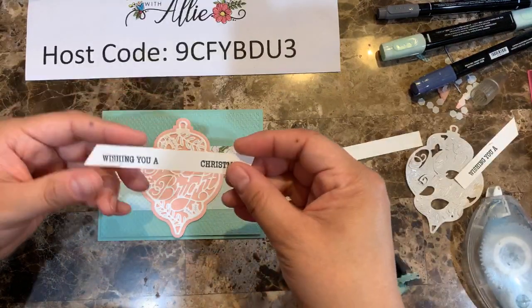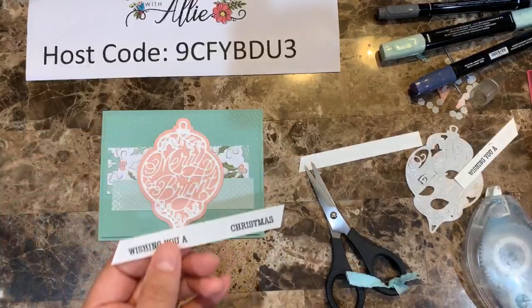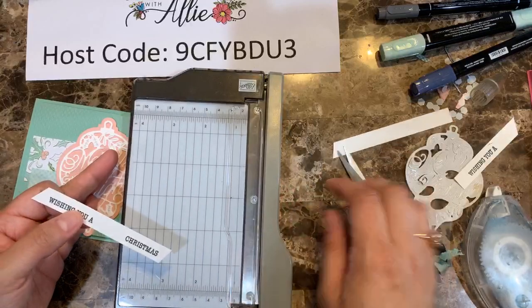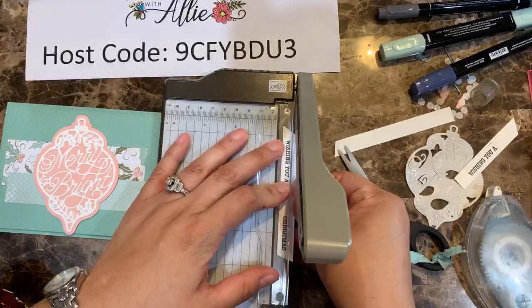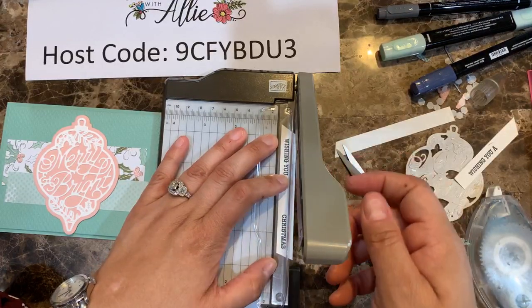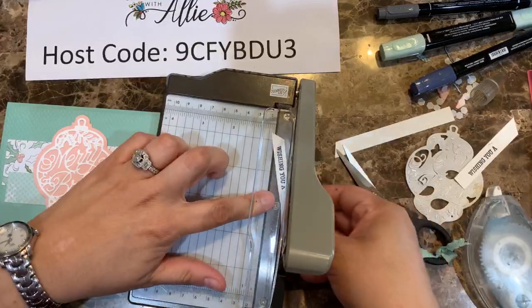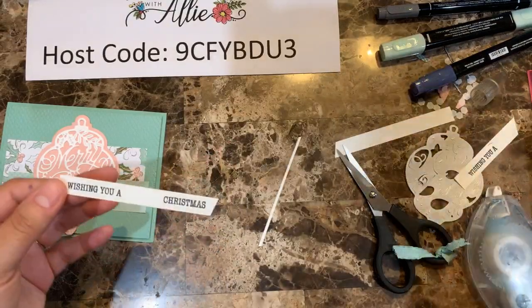I feel like it's too white still, you know? So let's just cut a little bit more. I don't want it to be just a little bit. Yeah, I like it better that way. So I'm going to trim it a little bit.